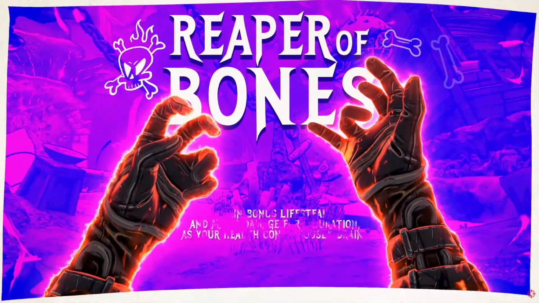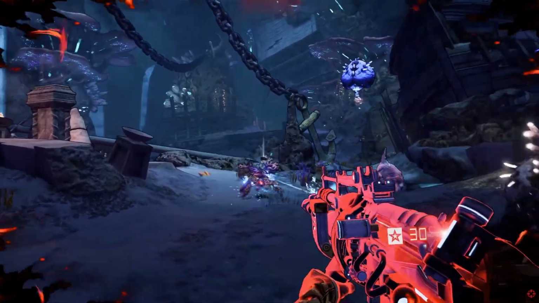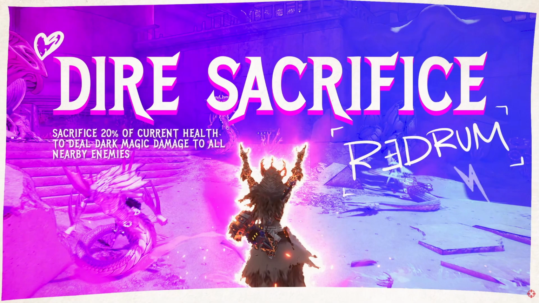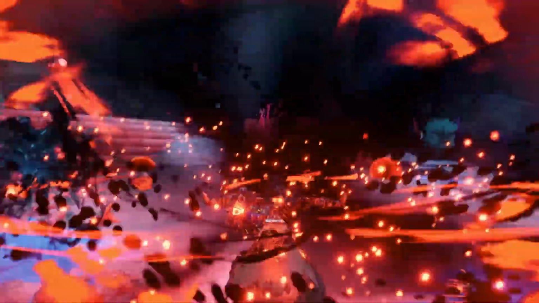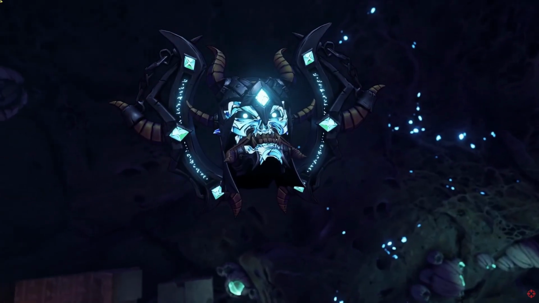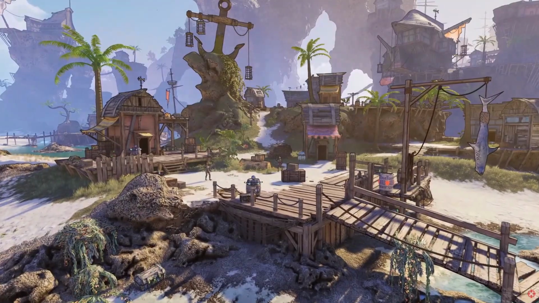We got to see the Reaper of Bones ability, which gives you a bonus to lifesteal and magic damage as your health continuously drains. It's a high-risk, high-reward type of class. And we also got to see Dire Sacrifice, which is an AoE ability that sacrifices 20% of current health to deal dark magic damage to all nearby enemies.